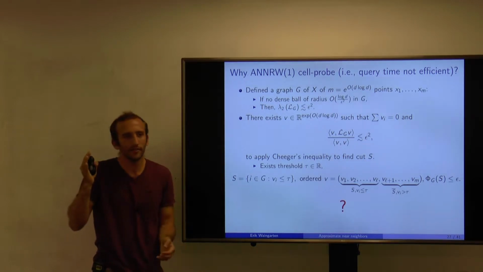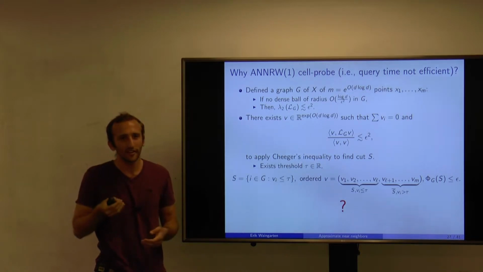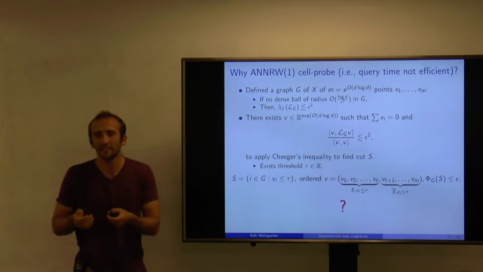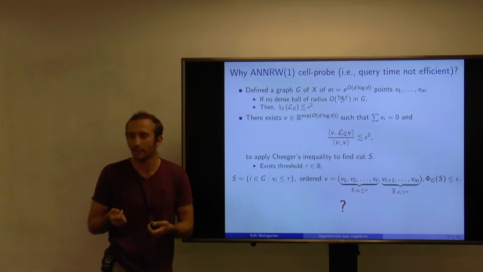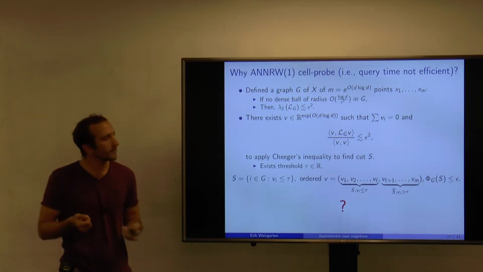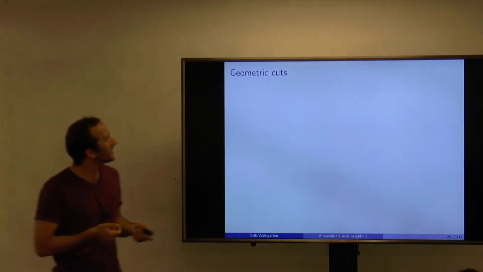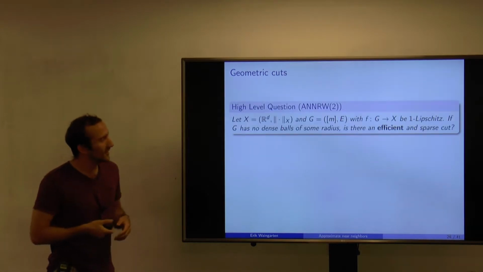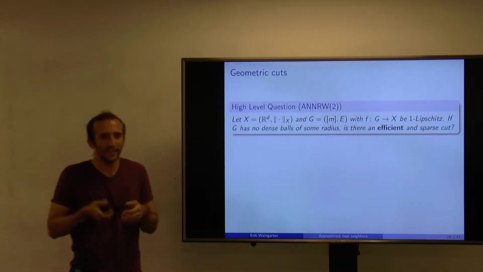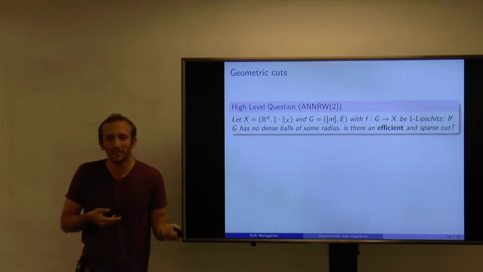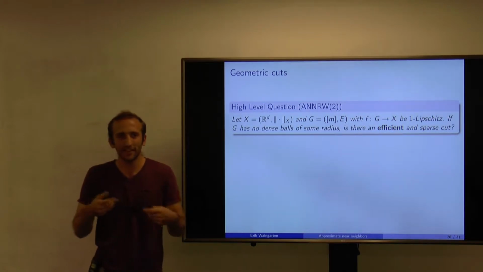We've taken a graph, you show that there exists some cut, but you have no bounds on how to determine whether a point lies on one side of the cut or the other side. Okay. This was the starting point of the second paper. And the idea is that, okay, can we get all the guarantees that we got from the cutting modulus in a way which gives efficient algorithms?